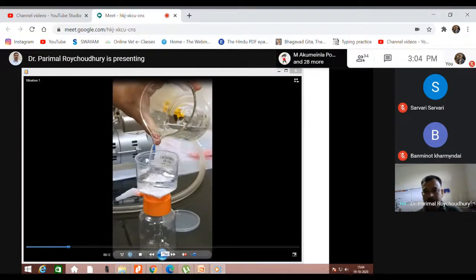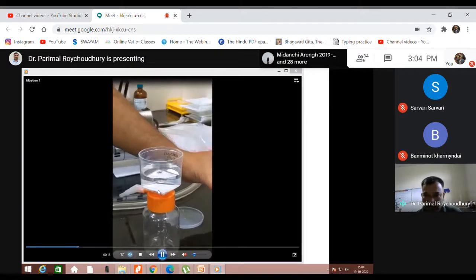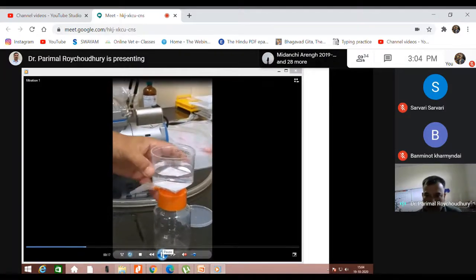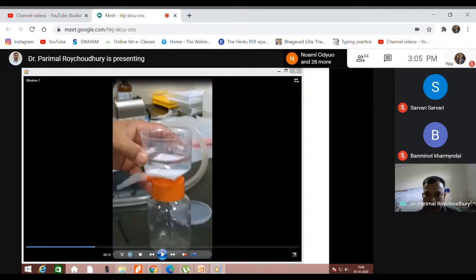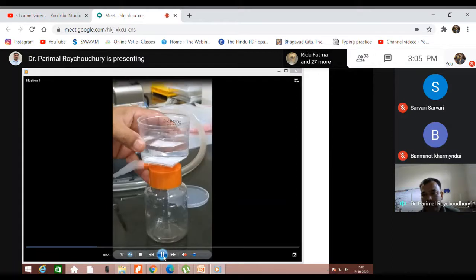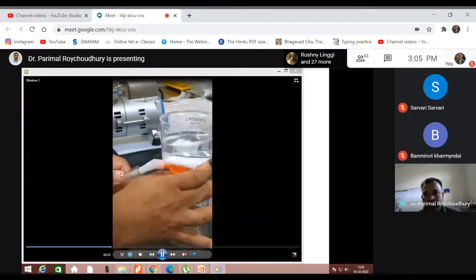Then the lower chamber must be sterile. Remember, these are ready-made filtration assemblies. If you just wait, then what will happen? The media will not get filtered. It will take a long time, drop by drop, the filtration will occur, and you have to wait for a longer duration. So to assist it, all the membrane filter assemblies are attached with a side nose, which can be fitted to a vacuum pump.